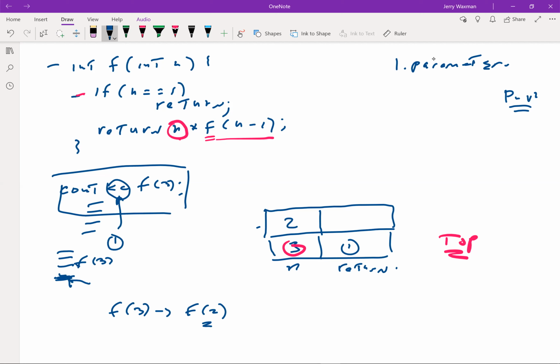Now, what's going to happen? When you come back, where are you going to go back to? You're going to go back to this multiply, right? In other words, when this f of n minus 1, or this f of 2, finishes, it's going to go back to that multiply. So what should we call that multiply? What position should we call that?